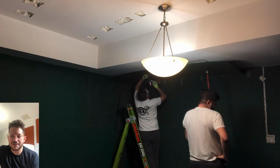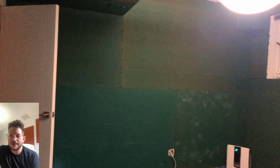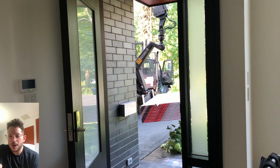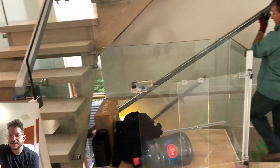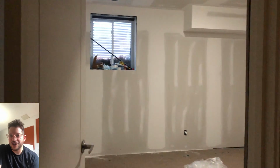So yeah, we're just going to get the rest of these all screwed in. And there you go, the room is all ready for drywall now. So my drywall team had the drywall delivered on site. This was awesome because these guys brought it down right into the basement for us and it was all ready. The drywall went super smoothly. My drywall guy, Jeff, does a great job.